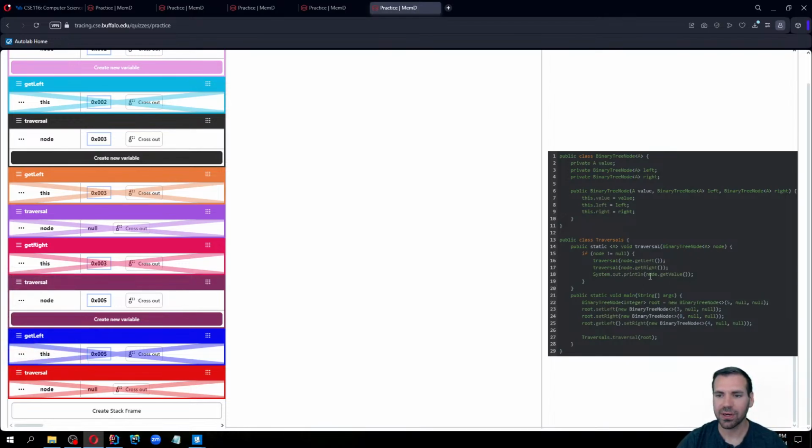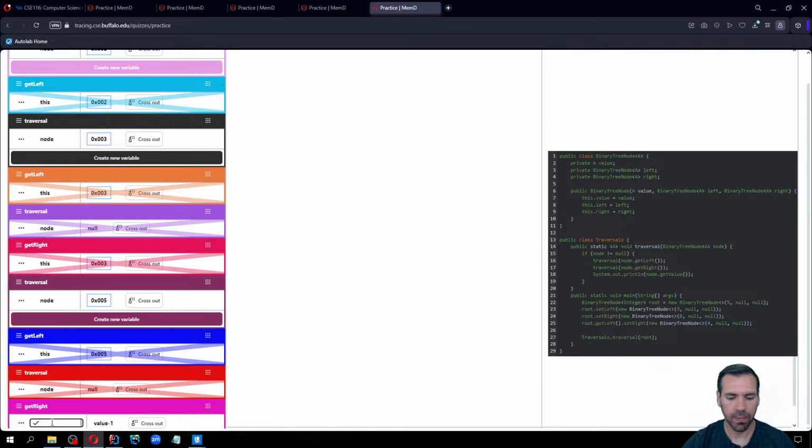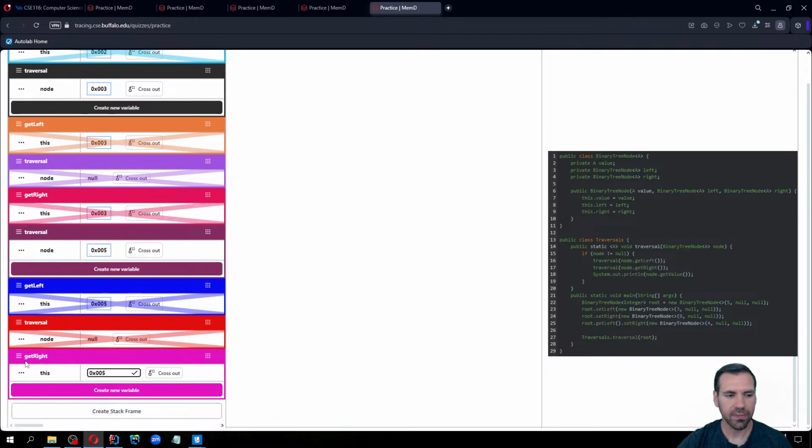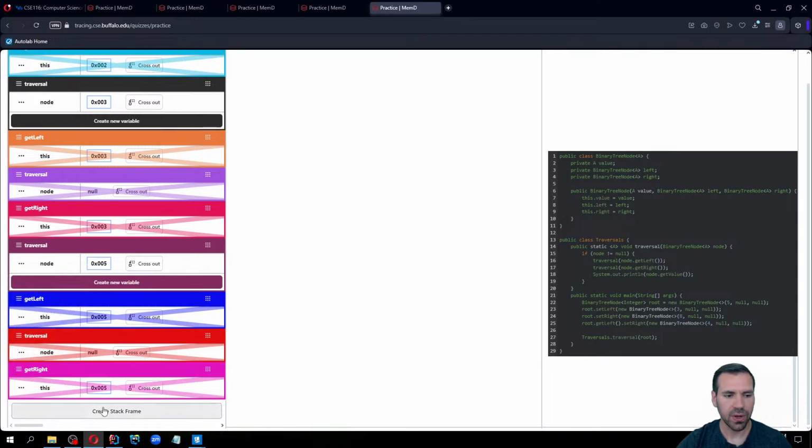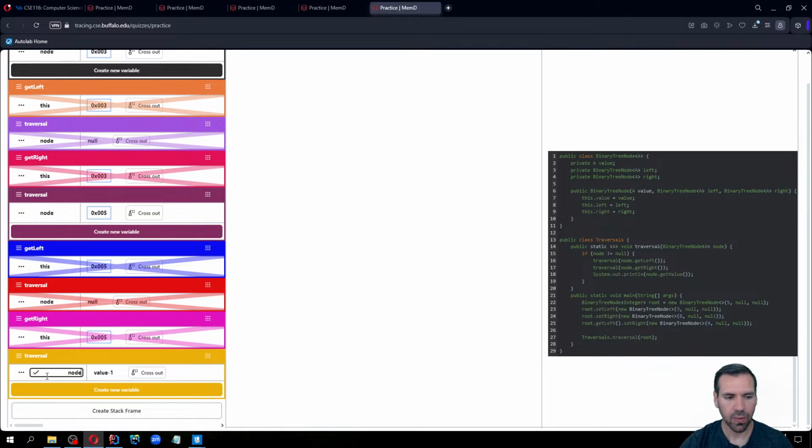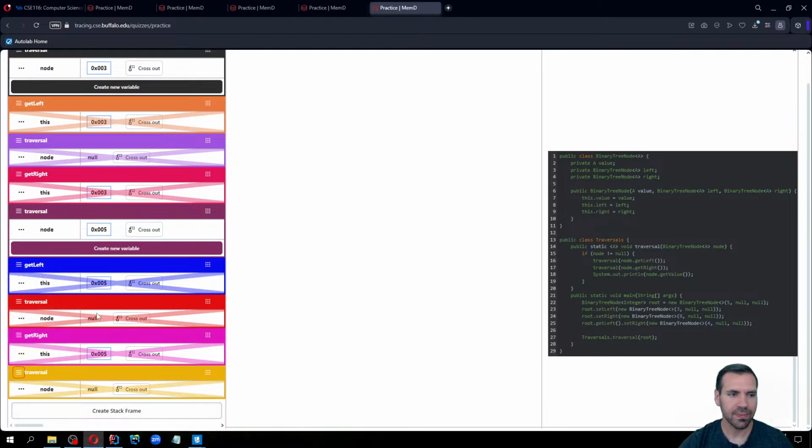It just made its left recursive call, so now it's about to make its right recursive call. This 0x05 resolves to null. We create a traversal stack frame where node is null. That does nothing. Now we're back at this stack frame for the third time.